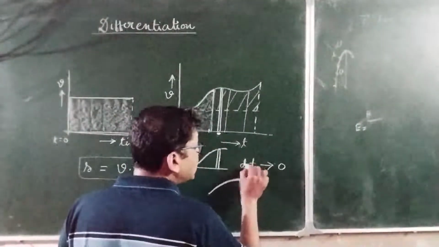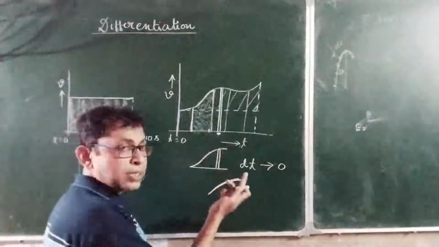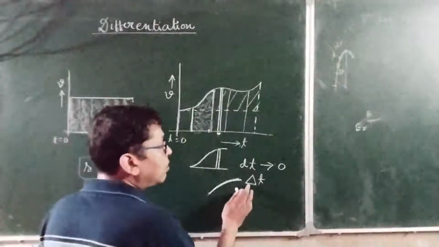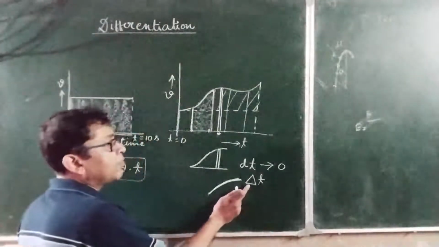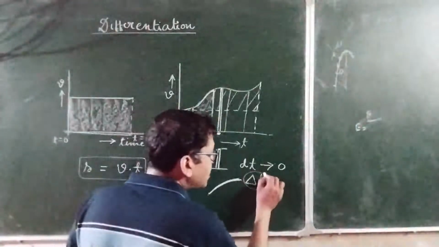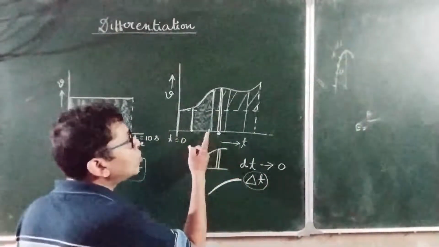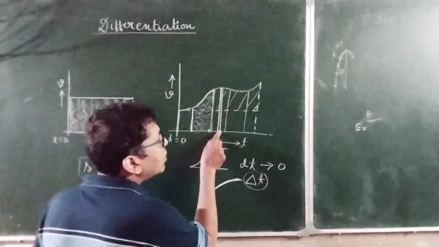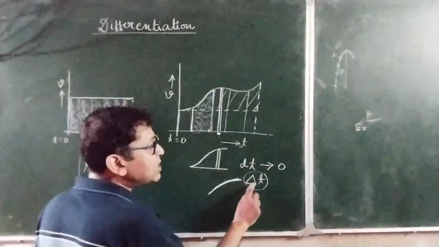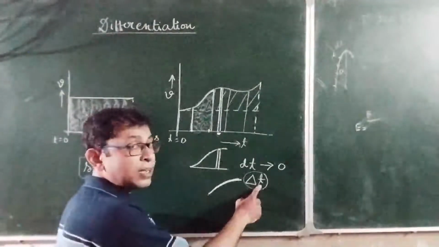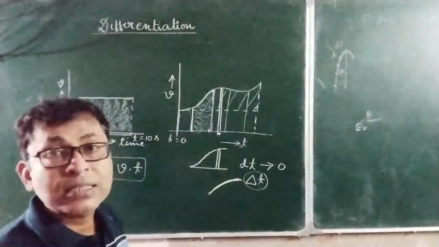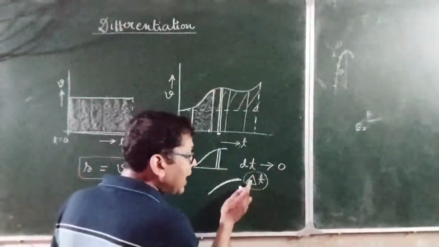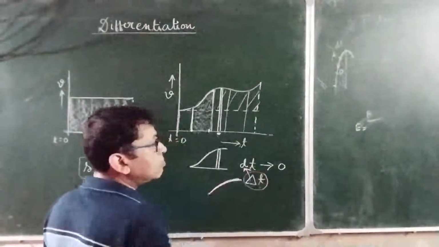we denote it as dt. When time changes, traditionally we use the delta sign beside t, because this refers to the change in time. When you make the change from here to there, or there to there, that means change in time. So that is delta t. But when the change is infinitesimally small, like 0, then delta turns to d.